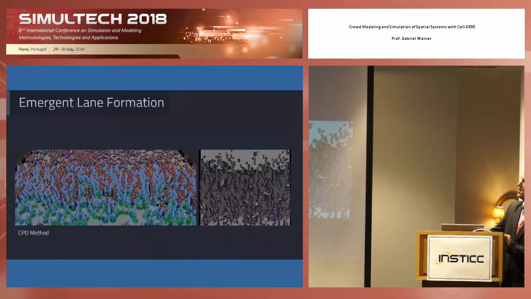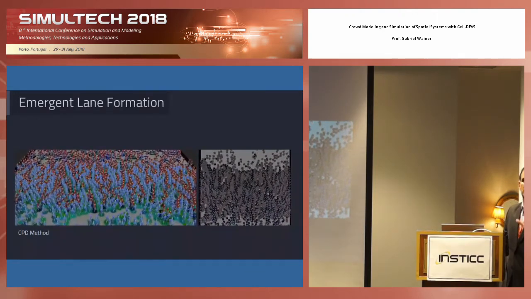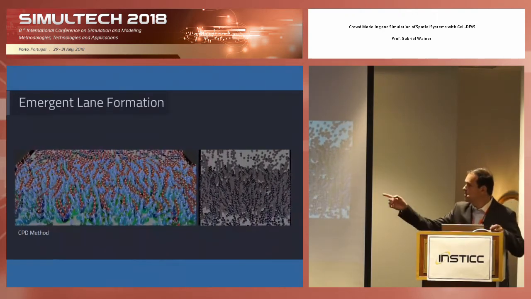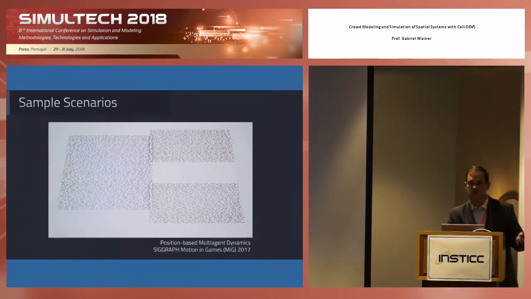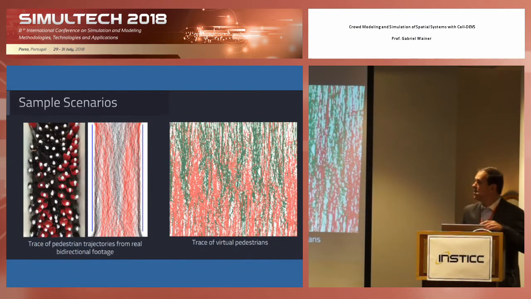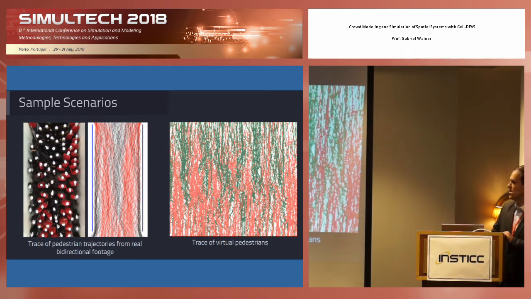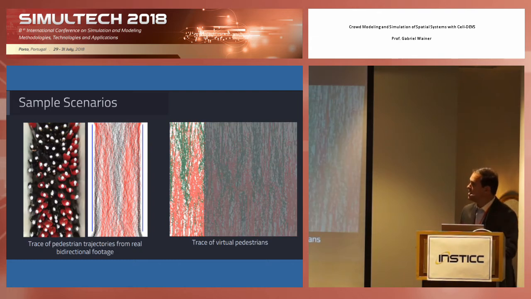This model over here, as I told you, we have models with 100,000 entities. This one has around 4,000 entities. Now, in terms of validation, these are the data points that we obtained from that database that I mentioned. This is a trace of our virtual pedestrians, and if you take a slice of all of that, we have been proving that we have a very good approximation of the results with a very small margin of error.